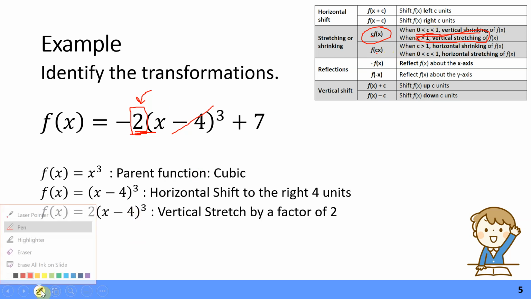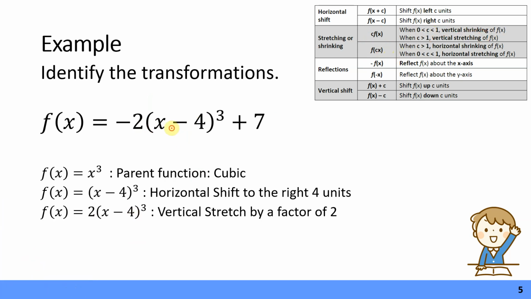Okay, so again, let me go ahead and clear this up. We already did this one. Now we already did the 2. The 2 ended up being a vertical stretch, and we say it by a factor of 2, whatever that number in the front is. So this would have been a 7. It would have been a vertical stretch by a factor of 7, but it was a 2. So hopefully you know what's going on, right? We're starting with an original function, and then we're throwing numbers in there that each represent a transformation. So the 4 meant a horizontal shift, the 2 meant a stretch.